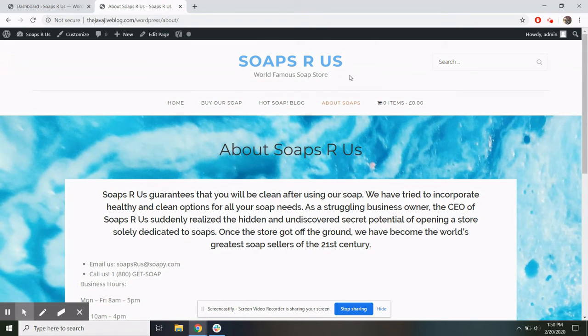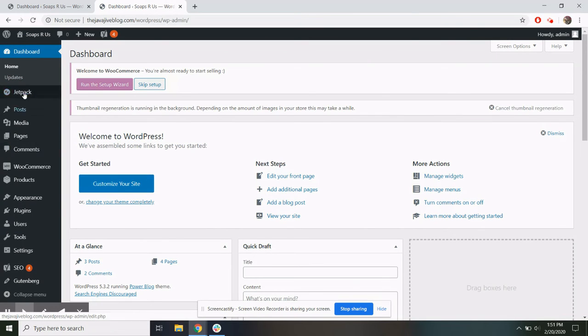Also for this website, for this Soaps R Us, I also added a shopping cart. So to do that, let me go to the dashboard. To do that, I added a plugin. So I'll have to look at my plugins.